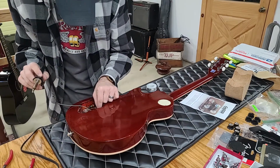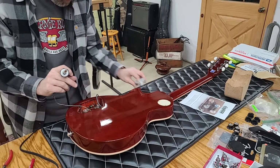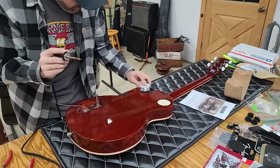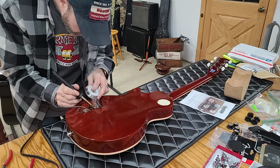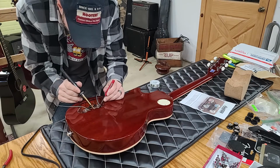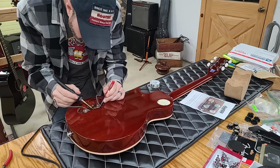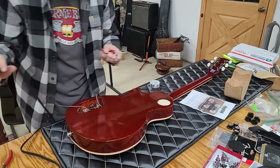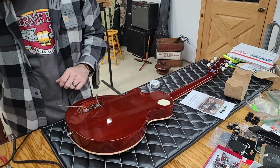Alright, so I have the wire hooked up, the ground hooked up. Now I need to get the braided part of the wire on the pot. There we go. Well, this is a lot easier than I thought it was going to be.